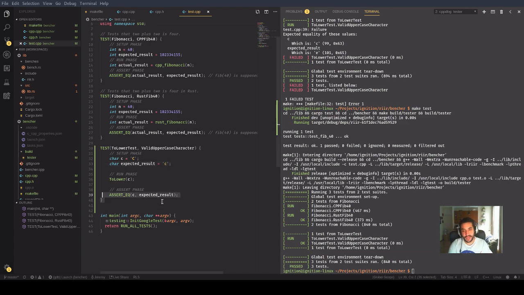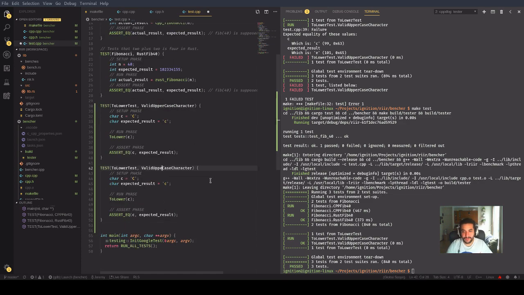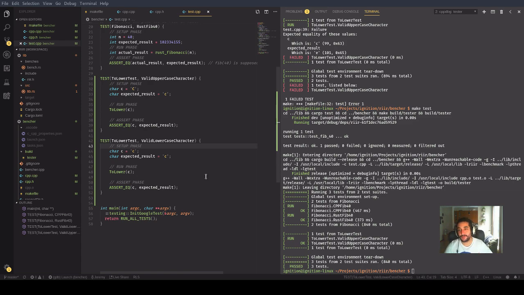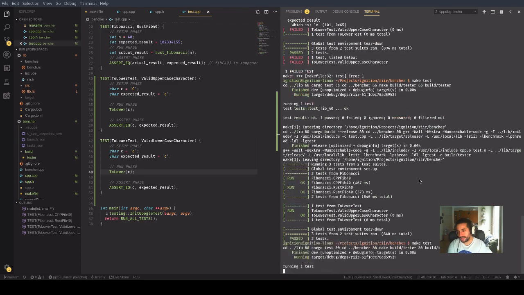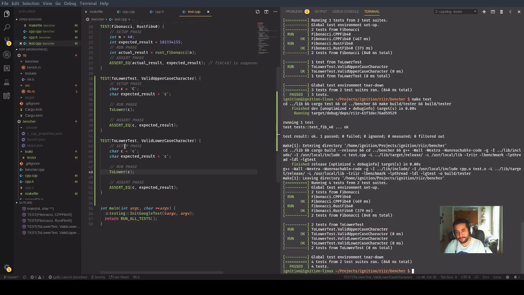Okay, so part two of that, we want to figure out how the function behaves a little more with a valid lowercase letter. So what happens when we are inputting it a lowercase letter? Well, the name is toLower, so I reasonably expect it to output a lowercase letter and to basically not change it at all. So let's try that. I just have a setup phase with a lowercase c, expect a lowercase c, and that's basically what I get. That's a lot of copy pasting, but here I'm just trying to figure out what's going on in the code base, okay? So here we are, 4 tests, it seems to work well.